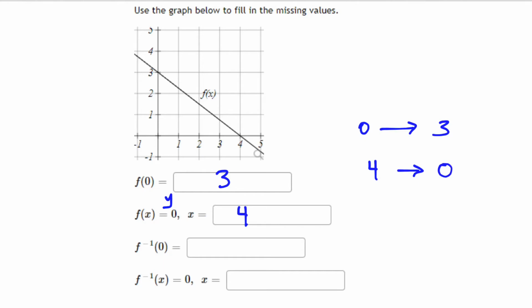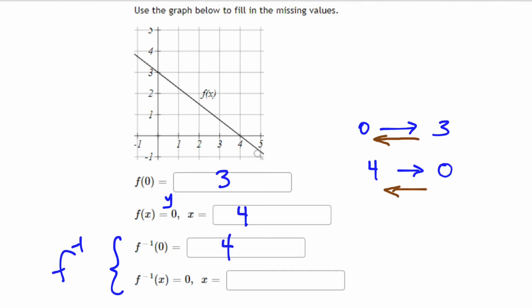So now we're going to talk about the inverse function questions. So let's draw our arrows going back in the other direction to represent which way we would map for f inverse. Okay, so now we can answer the question, f inverse of 0. So if 0 is the input, what is the output if we're going in the brown direction? So that means I'm going to look here. So if 0 is the input, 4 is the output.